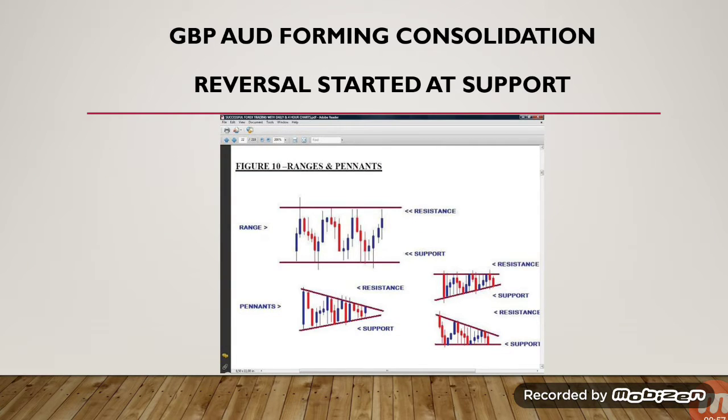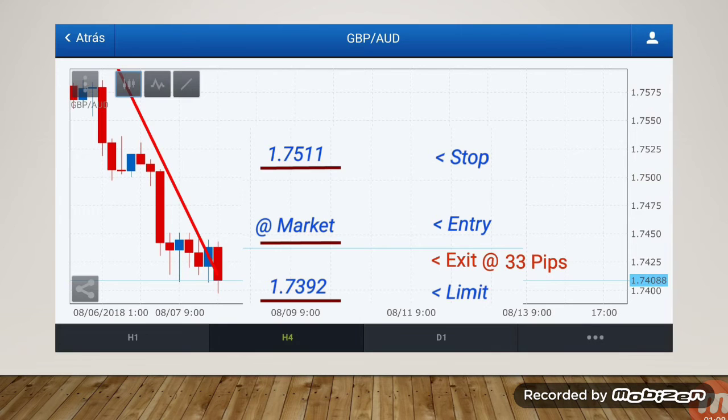Now, taking a look at the pound Aussie dollar, which still could be forming a consolidation setup on its daily chart, which formed the basis of the trade that was made on this pair earlier this week. As you recall, this was a setup on the 4-hour chart, where the exit took place for a trading gain of 33 pips instead of 50 pips, as the market had not yet hit that target by the end of the 24-hour holding period.